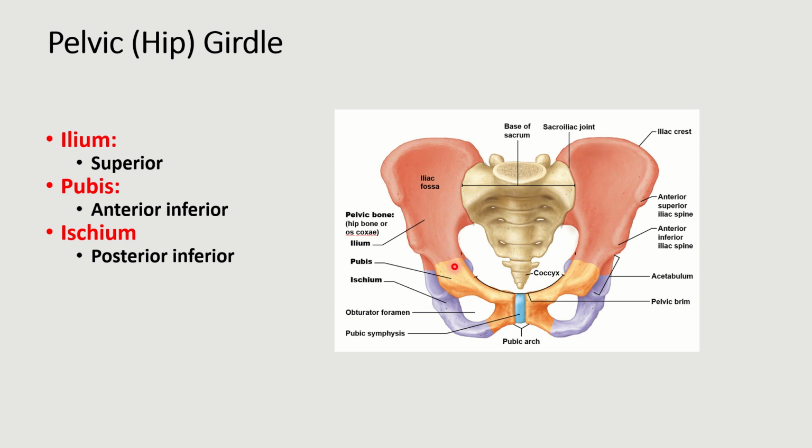Iliac fossa is located medially, and here you have the pelvic brim, which is also the internal ring when the baby is passing through the birth canal. So this is the area, the pelvic inlet. The 2 pubic bones fuse together with a cartilage here, and that is the pubic symphysis here. Under that you have the pubic arch. And also the obturator foramens are made of these 2 bones, the pubis and ischium.